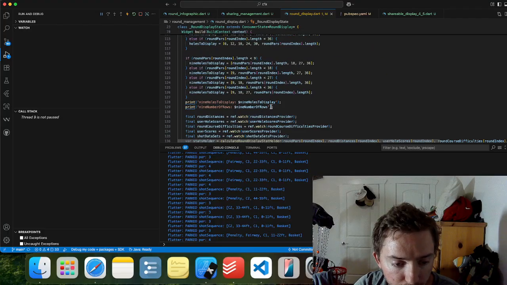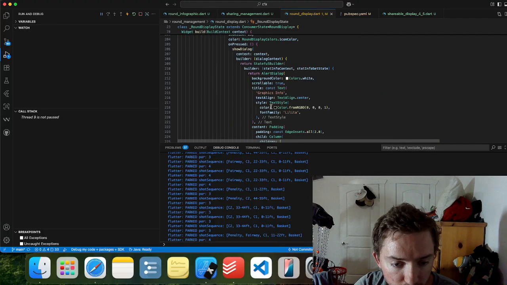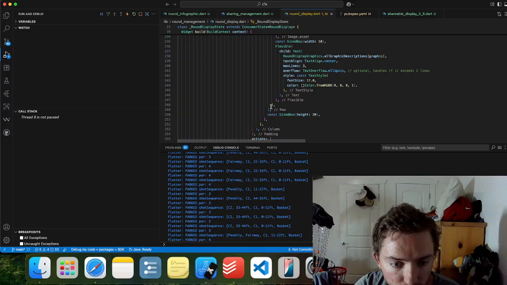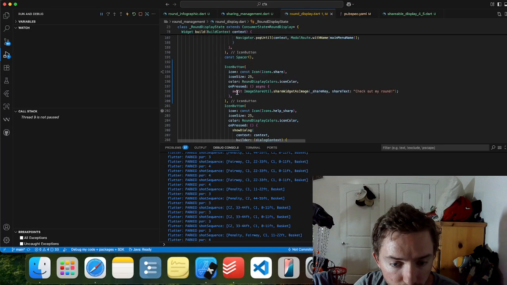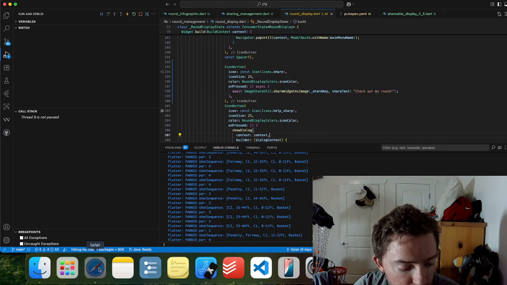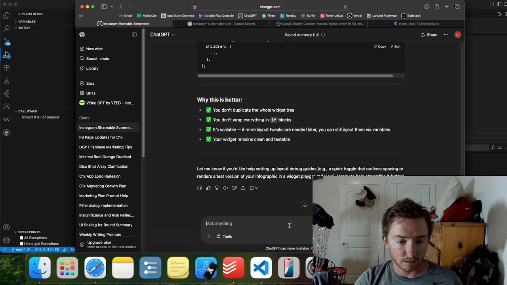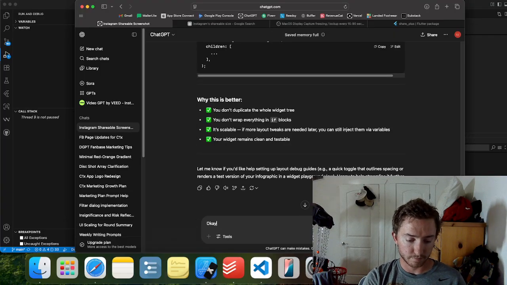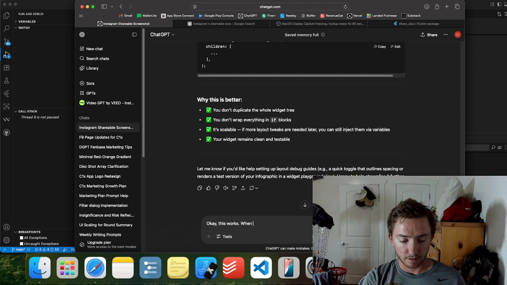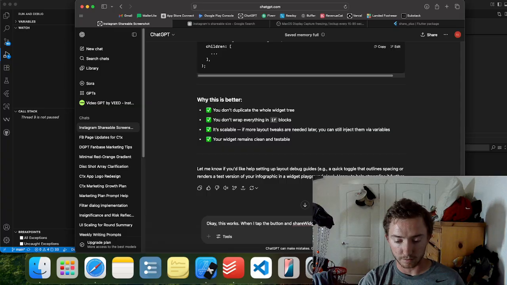I have the button which does the sharing. Where'd that go? Right here, share widget as image. Okay, this works. I tap the button and share widget as image is called. Where does it go? Is there a way to view it on a simulator?